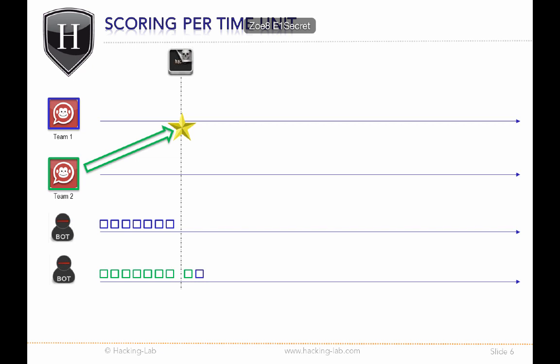Once the gold nugget is owned by another team or claimed by another team, the points are inherited by the attacker. So they will get the points that are usually given to team 1. After a while, team 1 will fix the vulnerability. Then team 1 will create or generate a new gold nugget. And that will make the gold nugget, the first gold nugget of the attacker, useless.